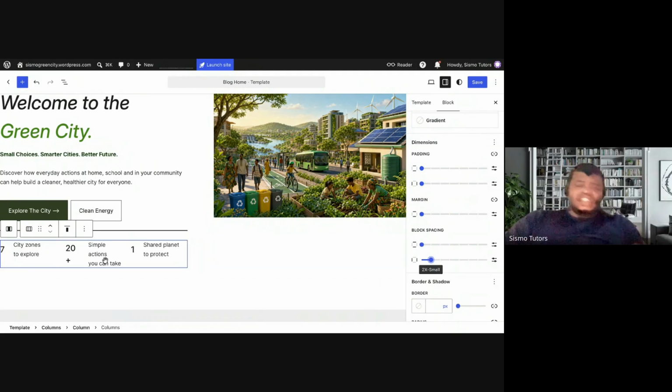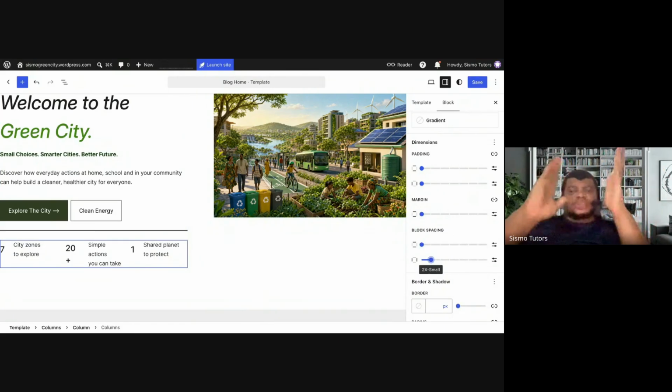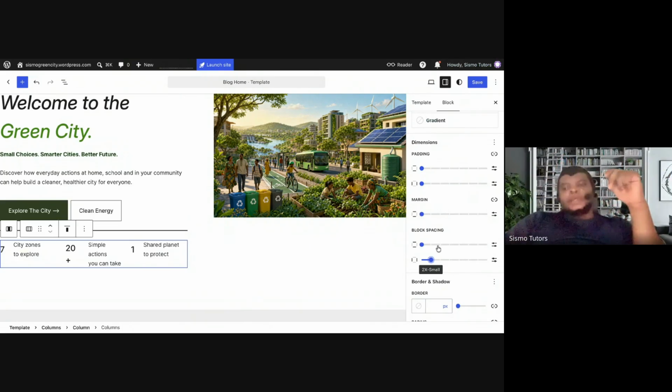Currently it's appearing as if this is messy, but it's not really messy because the width of my screen is a bit small due to this styling section being open.